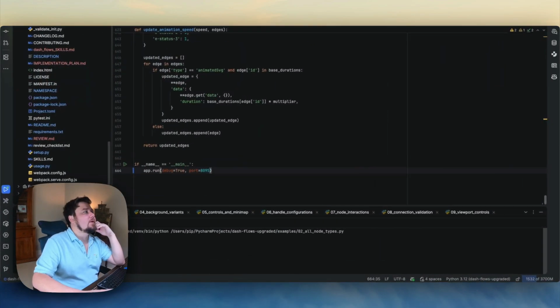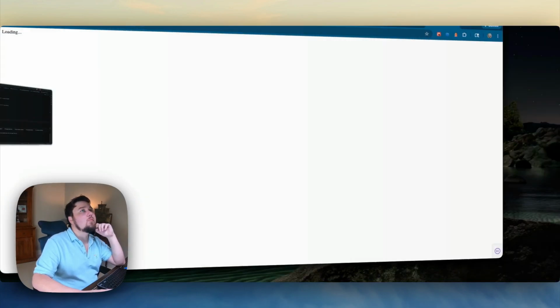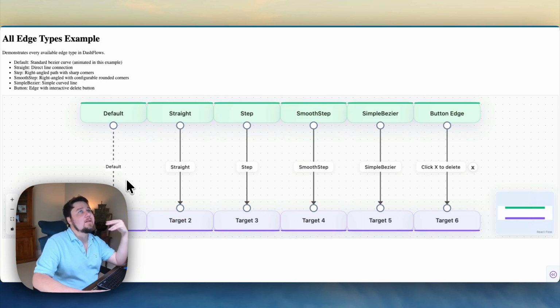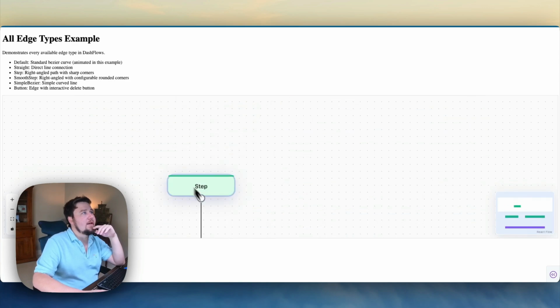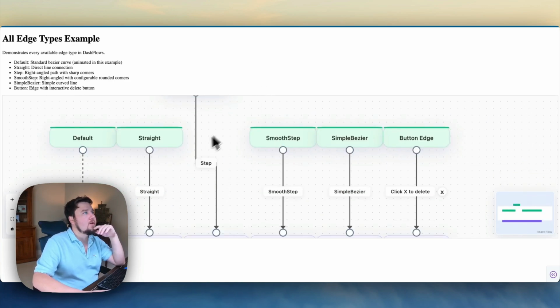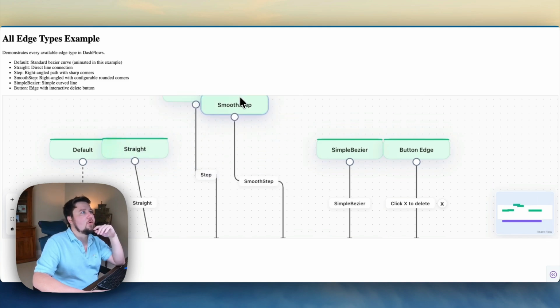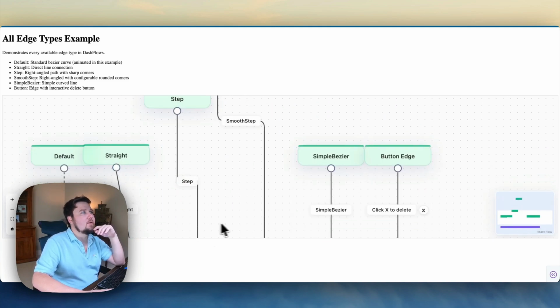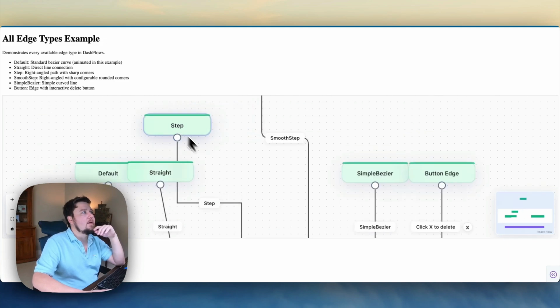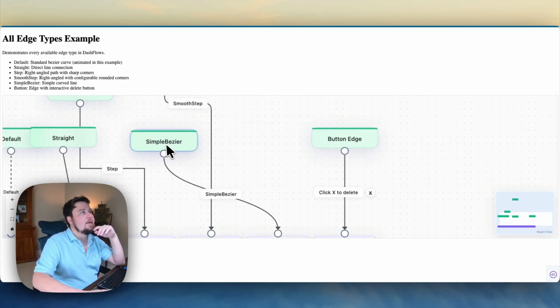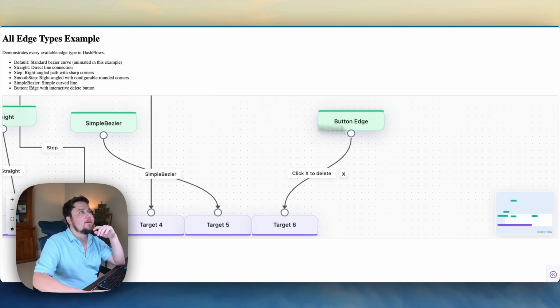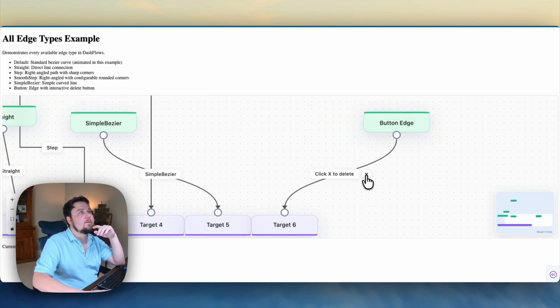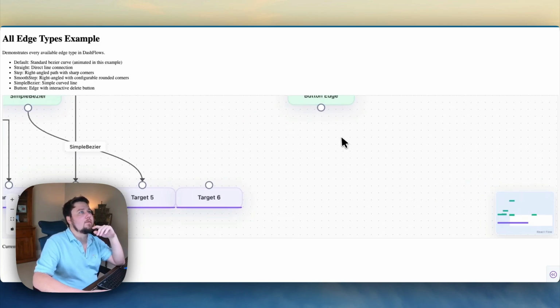We can work through this. There are a bunch of different examples, and this is how I'm figuring out what works and what doesn't. So this is a default of edges. This is straight. This is stepped. A stepped edge looks like, I guess I moved it a little too much, but as you can see, it goes sideways. This one will always be straight. This is a smooth step, so as you can see, it has rounded corners, where this one does not. It's a straight line. And then this one will find its way, and this will also find its way. And I can close that and delete it.